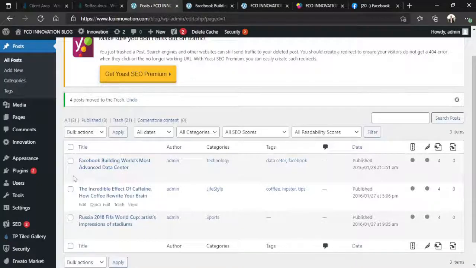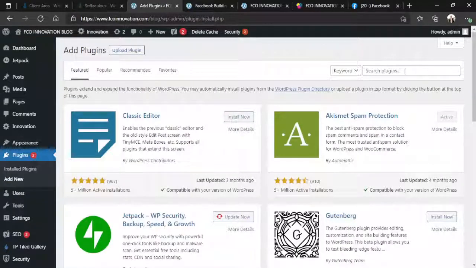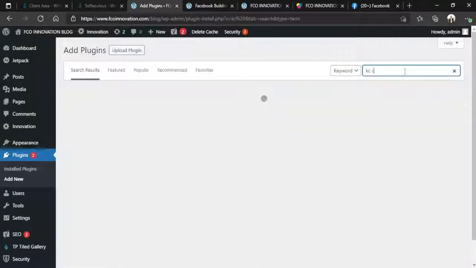All right, but there is something I need to show you guys. The plugin that I want to make use of in editing all these posts or in creating my posts, I'm going to show you a plugin that I've been using and it has been working perfectly well for me. So I recommend that you make use of it so that you get accustomed with it. Okay, so go to plugins, select add new. I'm going to show you a powerful plugin that makes things very easy for you. So the first one is, I think, KC Composer.